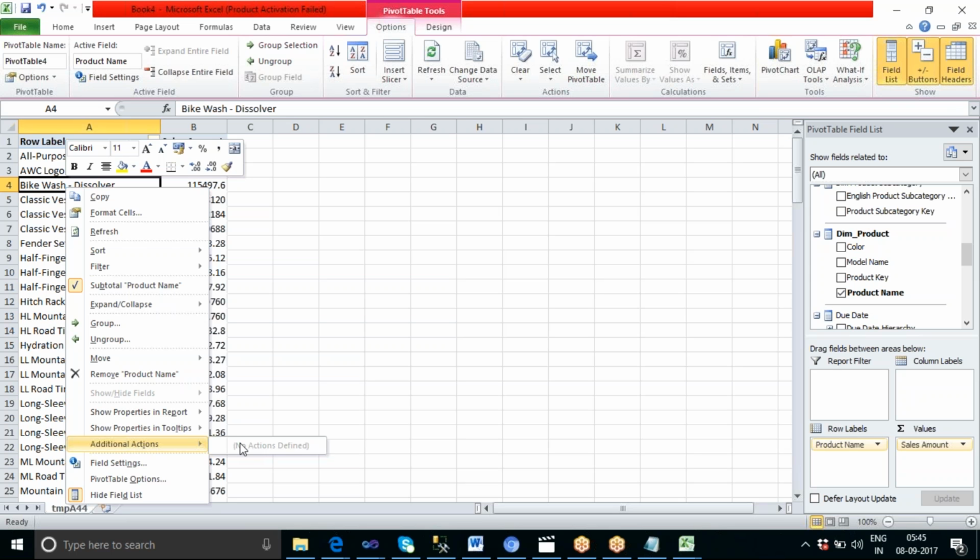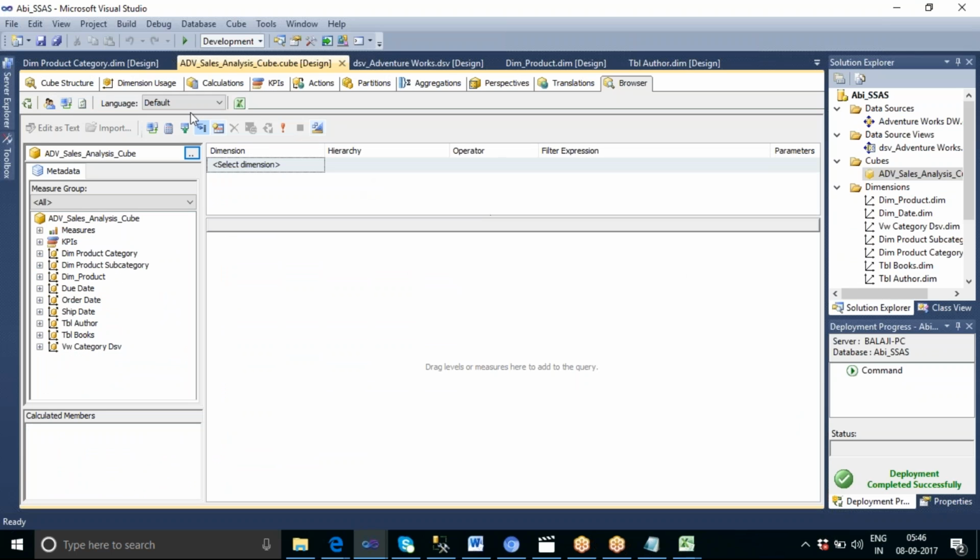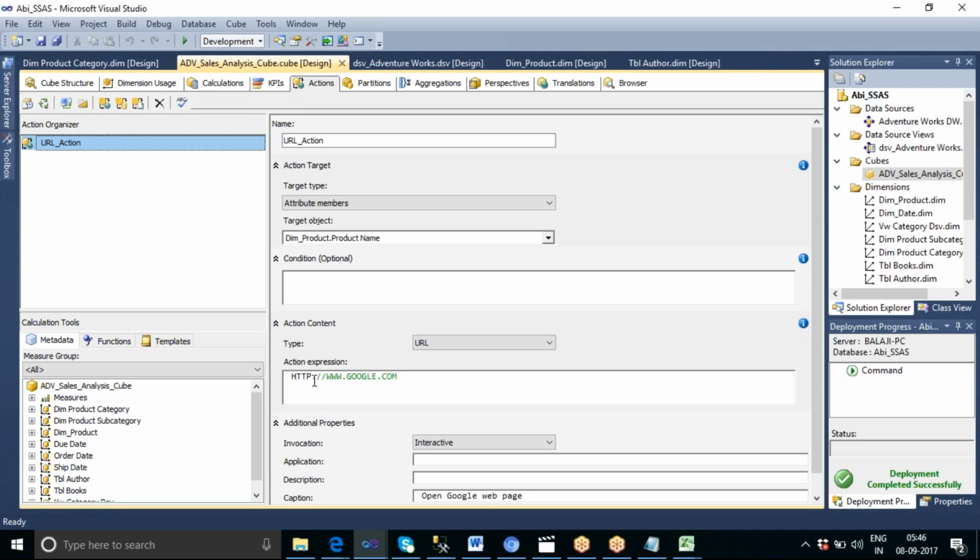So product name, additional actions. Let me see what is the error we have made. Let me see, HTTPS.